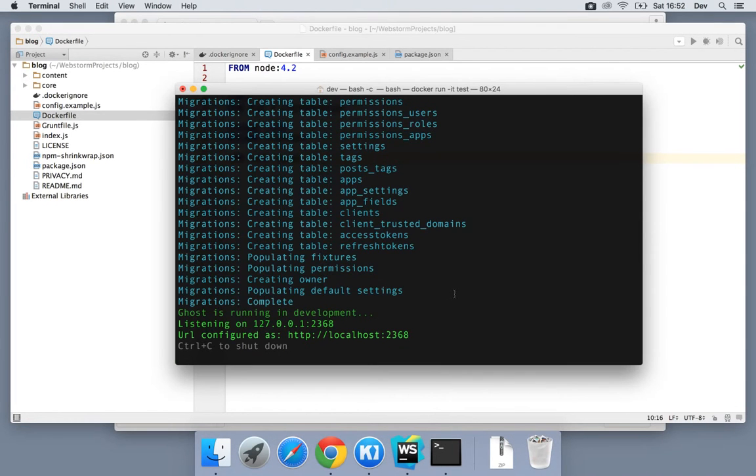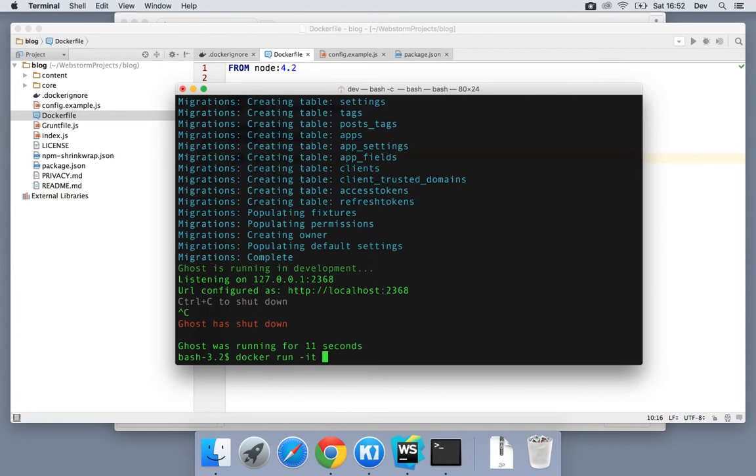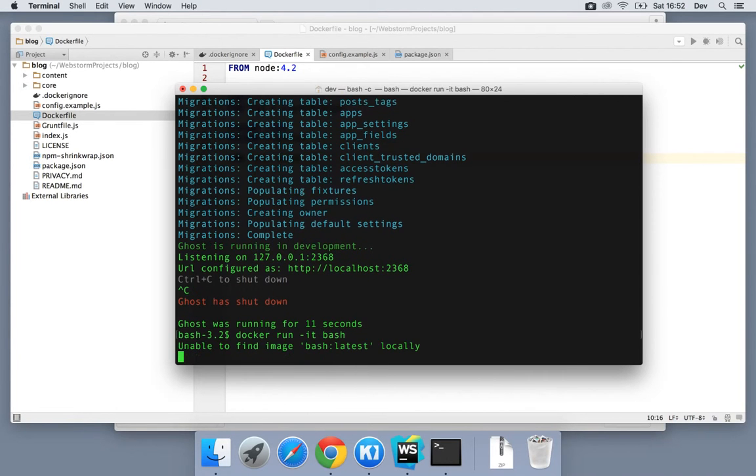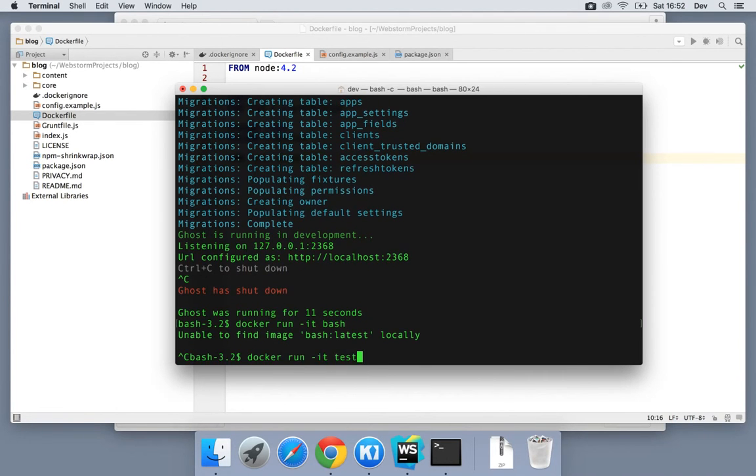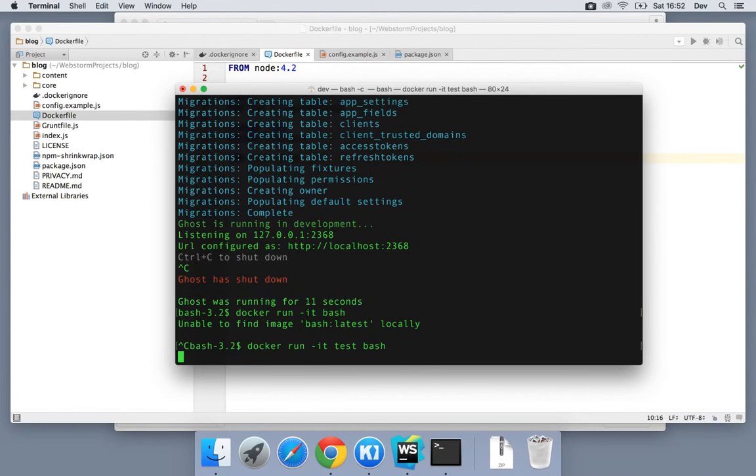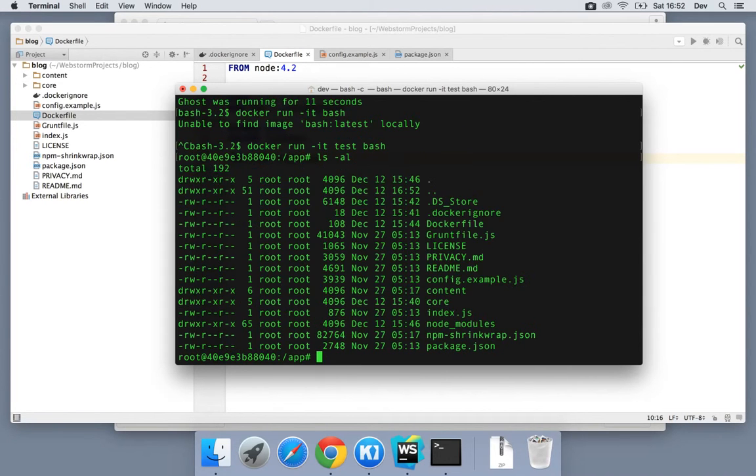But if we do give it a command, like bash, let's say, which is going to start a terminal shell. Sorry, let me just enter that after the name of the repo there. You'll see within the space of maybe half a second, a quarter of a second even, we have a bash prompt into the container. So we can run anything locally. We can run ls just to get a directory listing, for example. We can edit any of the source.